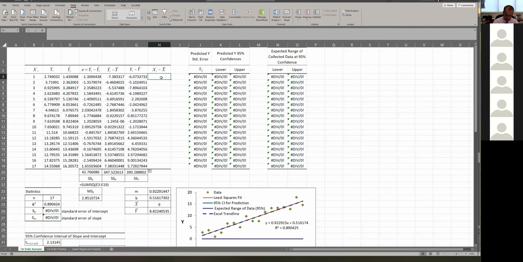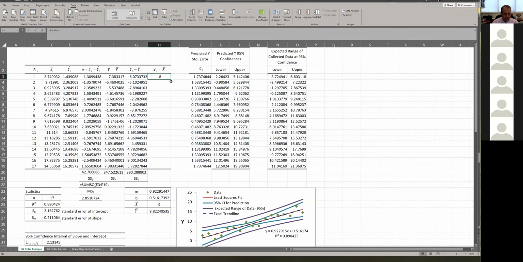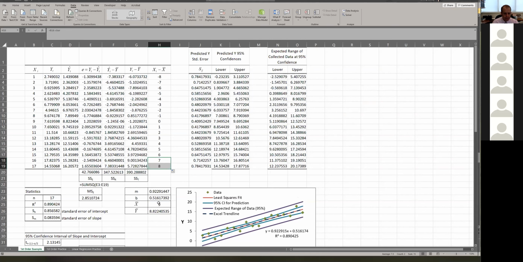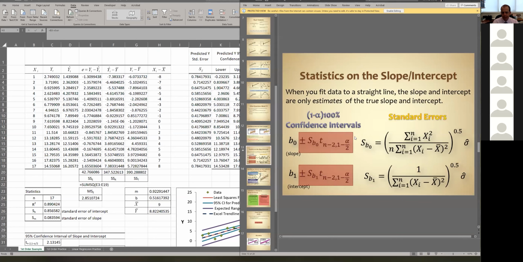So here's my X minus X bar. X minus X bar, right? This is all with your measured data. There's nothing predicted here. It happens to be integers just because everything else was integers. My X bar is just the average of my X data. Now, how am I going to get now my errors on my slope and intercept?